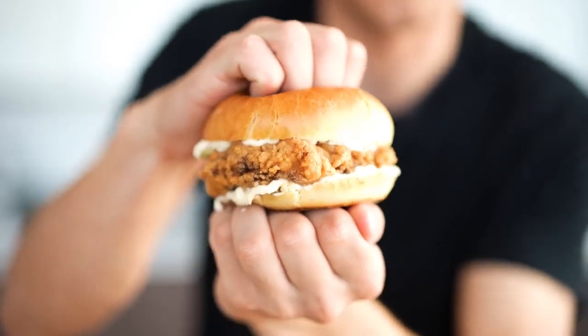Popeyes definitely gets the win over Chick-fil-A, but that's not what we're looking at today. We're looking at who gets the win between Popeyes and us. Whoa, that's really good. As I look inside my sandwich, I see the juice coming out of the chicken — it is so, so crunchy. And that aioli, while simple, is taking it up a whole nother level. We've introduced something to our sandwich that Popeyes unfortunately doesn't have, and that's acid. Just a little bit of lemon zest is all it took. Next time you order Popeyes or Chick-fil-A, shave a little bit of lemon zest on there — see what that does. I was a little bit worried today, but I think we beat out Popeyes on this one. The sandwich is simply a dream come true.